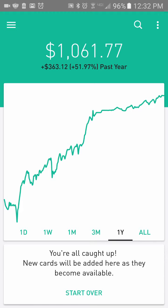I think there's a statistic that says 90% of traders fail because they have small accounts, they don't know what they're doing for whatever reason. In my opinion, it's because of fees. Fees kill you. Doesn't matter if you get money or you lose money on a trade, you pay a fee no matter what. You buy the stock, there's a fee. You sell the stock, there's a fee. With Robinhood, there's no fee. So I've benefited very much from it.